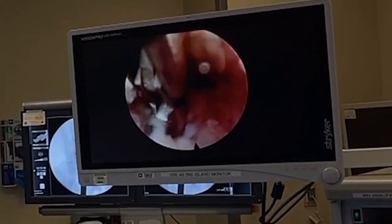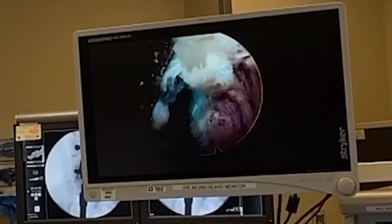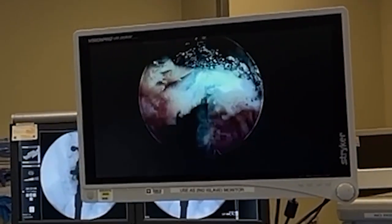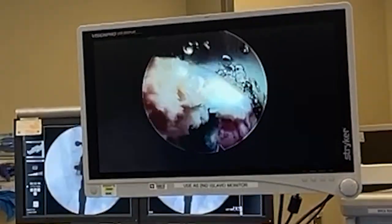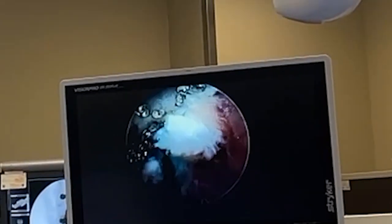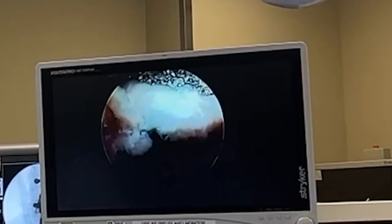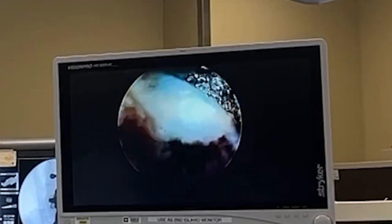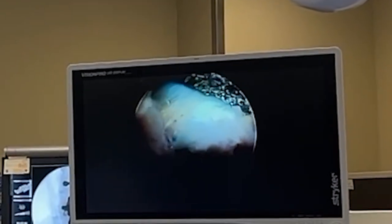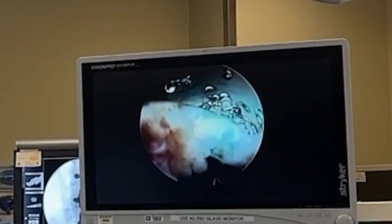Look at this pesky little piece right there. Using the cannula by rotating the tongue across the disc, using it like a pimple popper, and as I do that I push the drill tube away from me. The drill tube is inside that fat pad right there — we'll probably see it soon. There's the disc herniation — oh, it's a pointy one.